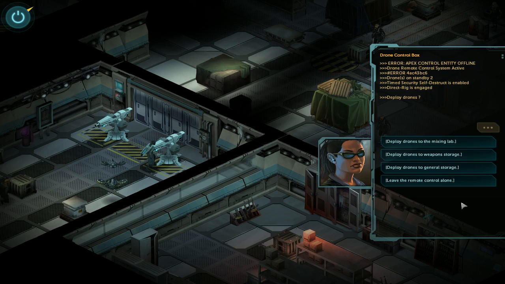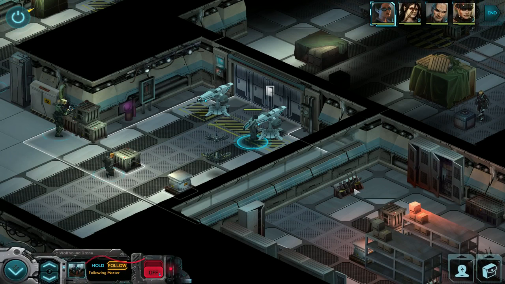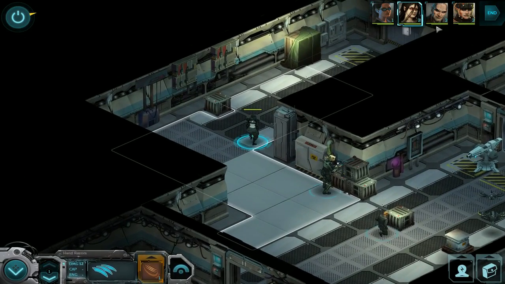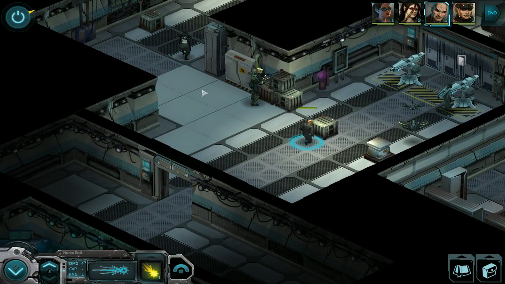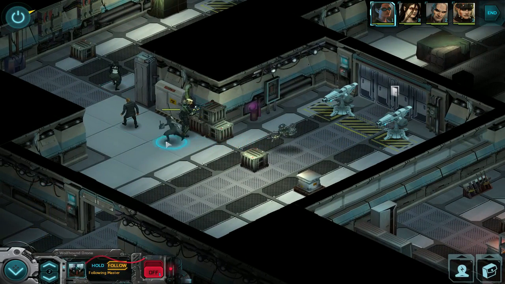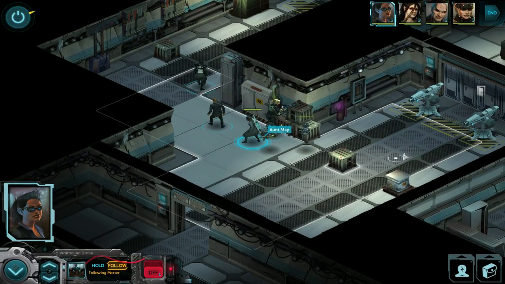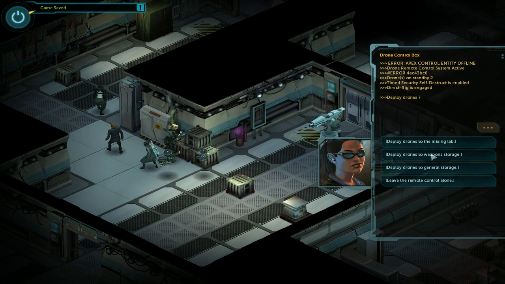Okay, let's... Okay, we can use the drones and they'll self-destruct, so... Well, I guess we can help with a fight here and there, or alternatively try to break through the weapon storage. Let's see what happens. I'm more than happy to fight my own fight, so... Weapon storage.